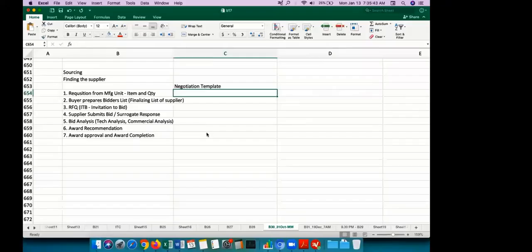Then they will send the bidder ITP, and the supplier will respond back.